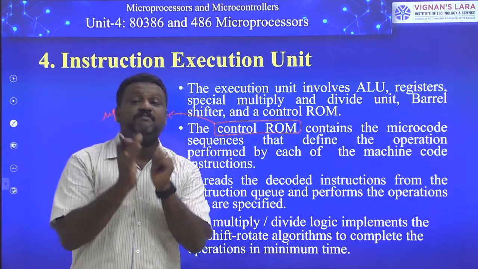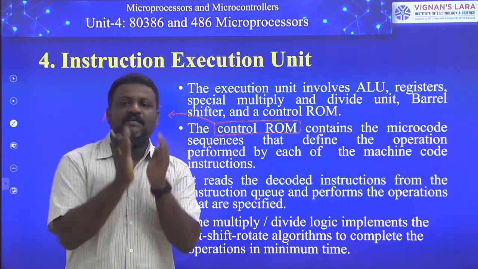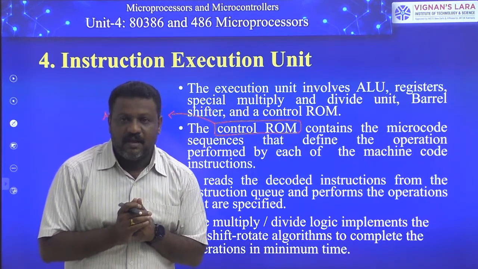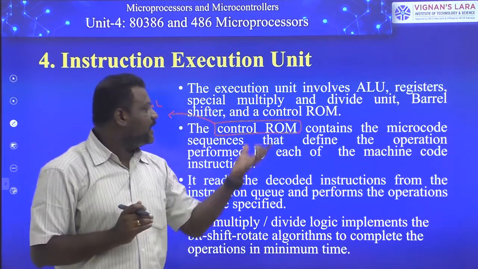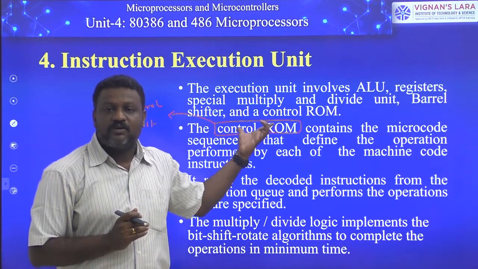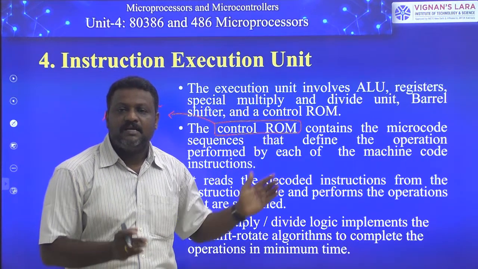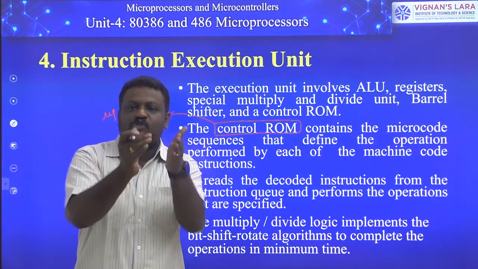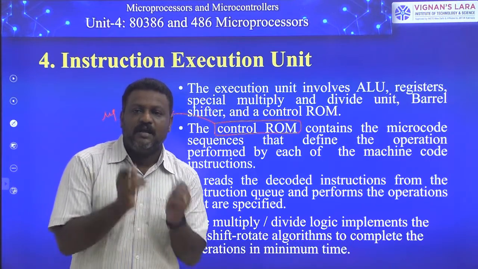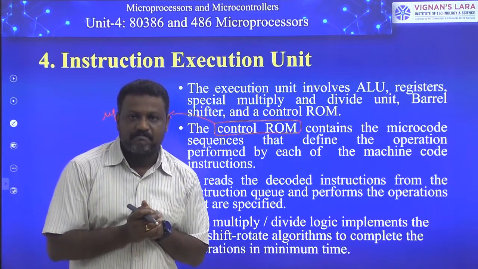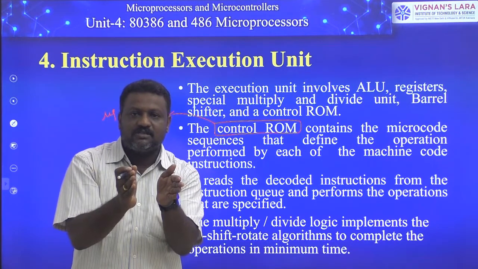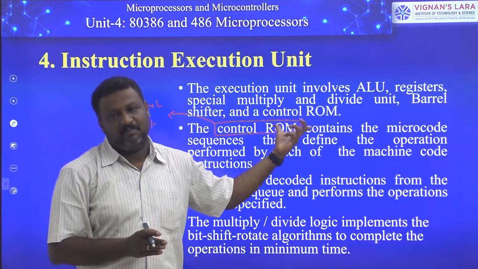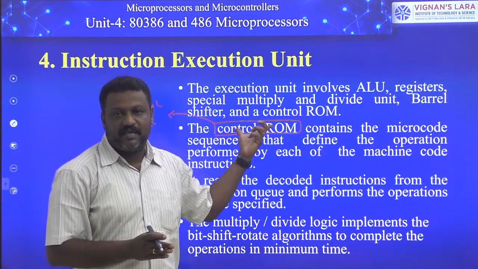Once your control unit is a microprogrammed control unit, control signals are generated by execution of some microinstructions. Those microinstructions are stored in a control memory. That means in execution of each and every machine instruction, internally a sequence of microinstructions is executed for generation of different control signals. Those microinstructions are stored in a memory called control read-only memory. So that is an important thing about this.